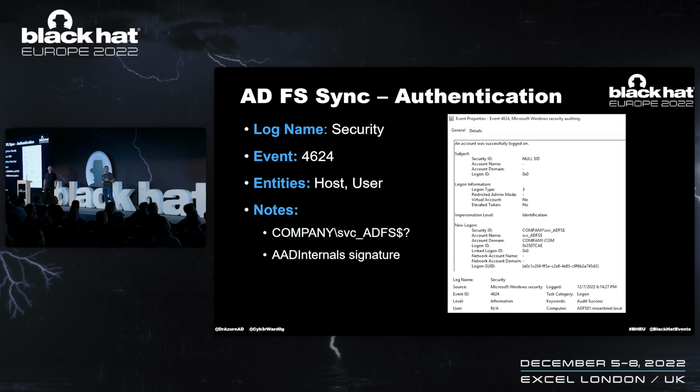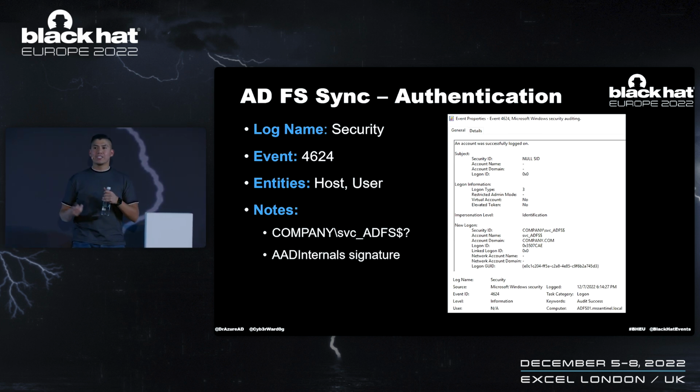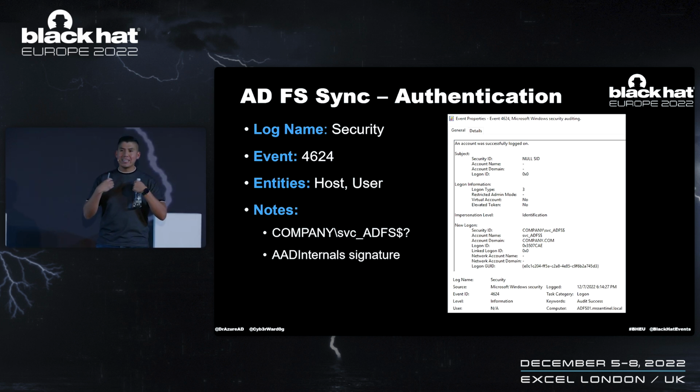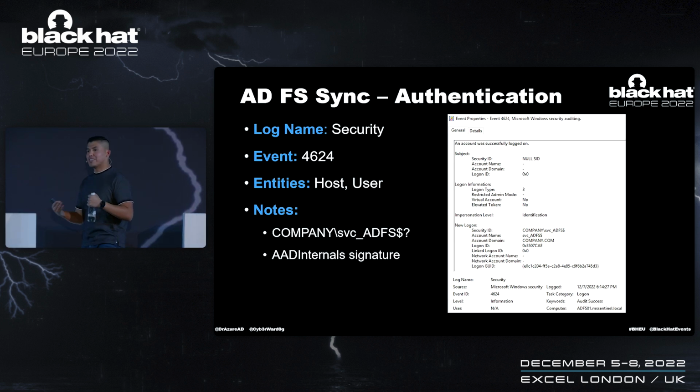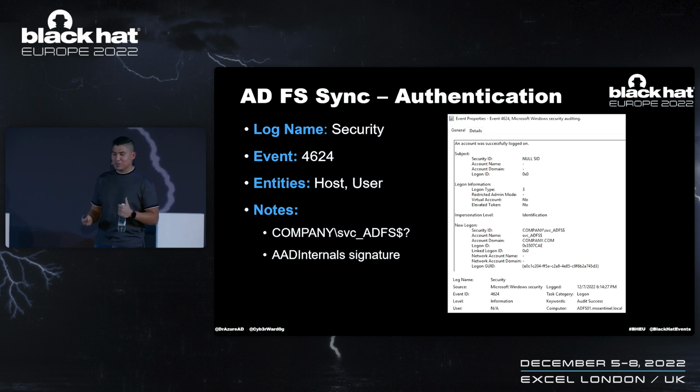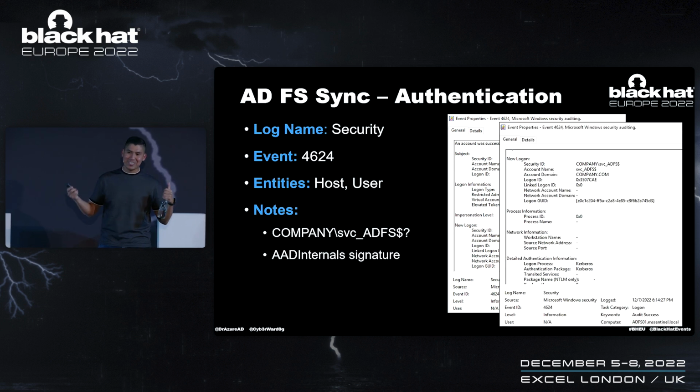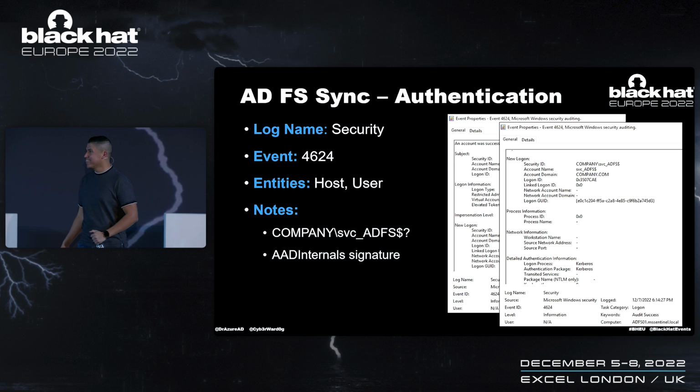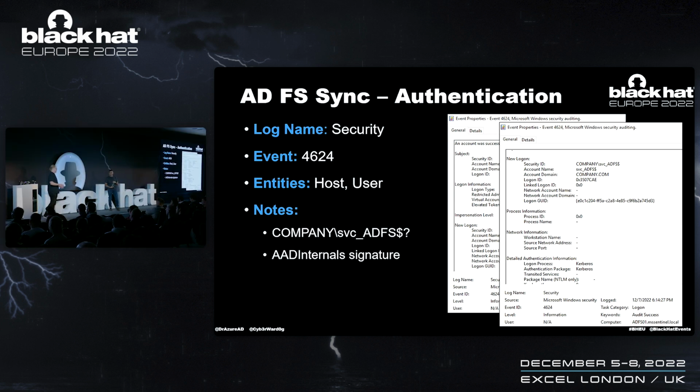And 4624 is something that will trigger because in order to interact with this service, you need to authenticate. And this one was very interesting because I did not understand why in my logs I had something such as company SVC ADFS when that was not the account that I used to set up my ADFS servers. I didn't know what it was, to be honest, and I was just trying to read as many documents as possible. And that was something that actually came from Nestori's tool. Yes, that is hard-coded in AD Internals, so if you are using that tool, it's always that same name. I just wanted to make it easier for you guys. Exactly. But they make it hard, because I had to read for hours and figure out what's going on.